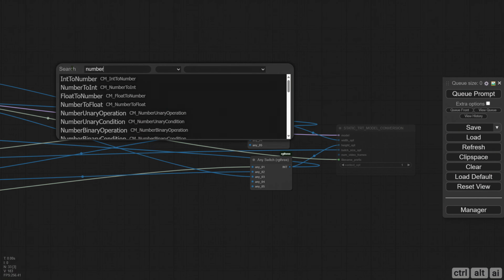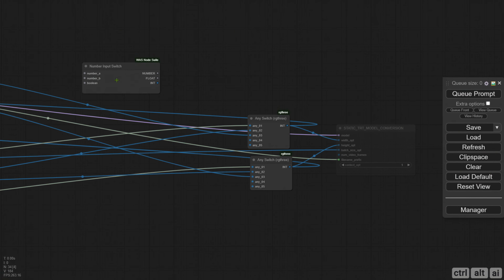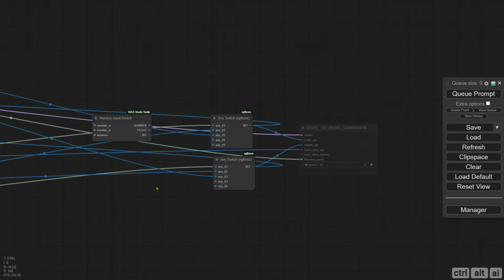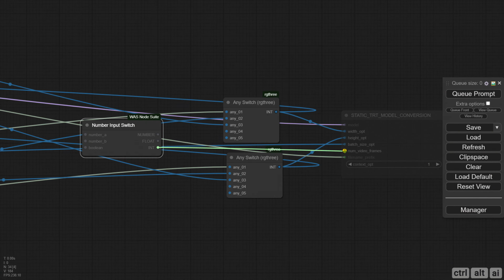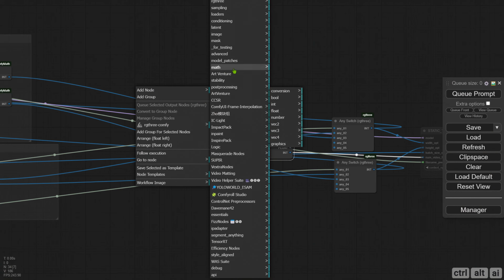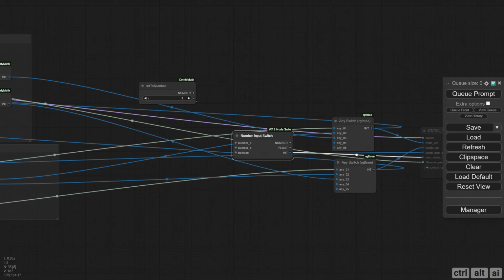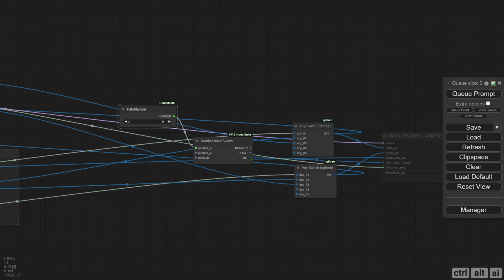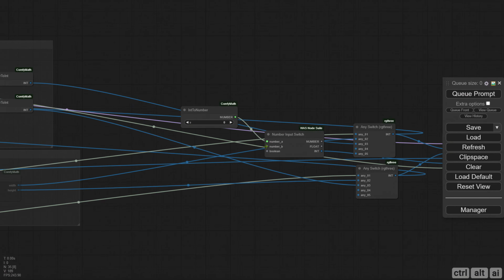Now, add a number input switch node and connect it with the static TensorRT node. Then, add another integer to the number node and connect it with A. The value for this node will always be 0. We need this value when not using SVD.